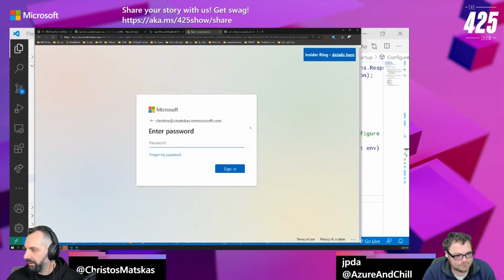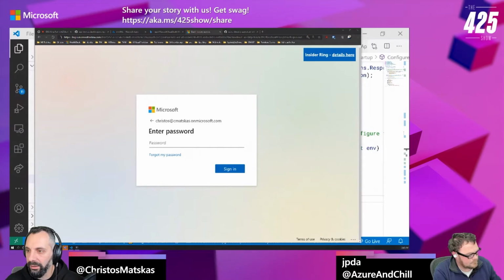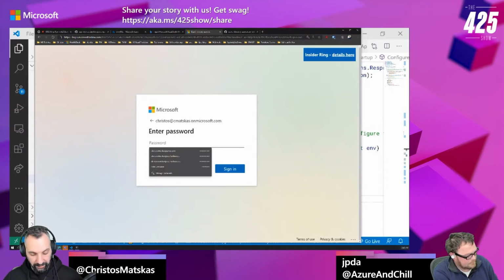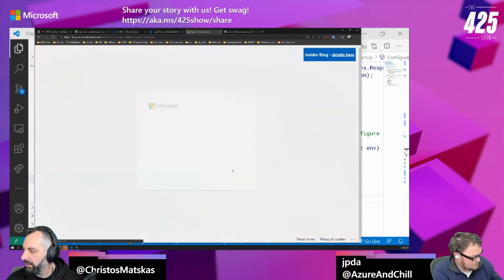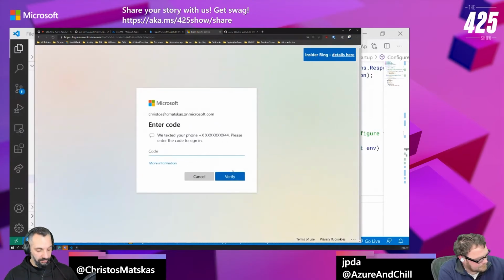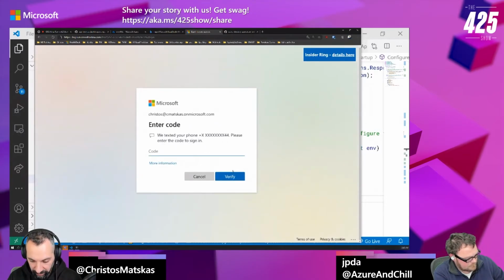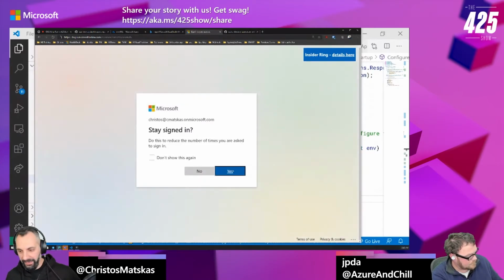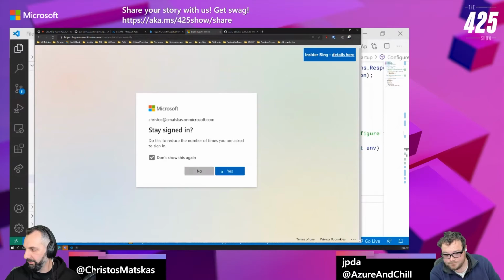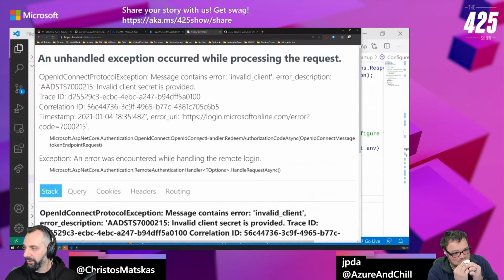Let's sign in with this one, and I can't remember the password. Just gonna grab my password, stick it in there. Password manager for the win. Will it do two-factor authentication, security defaults? Damn you, security defaults. So obviously, I'm complaining, but it's a good thing that I get two-factor authentication for not doing anything as a developer. That's the beauty.